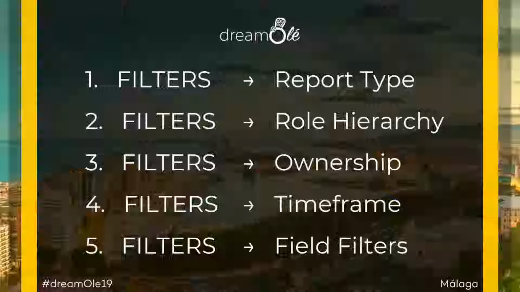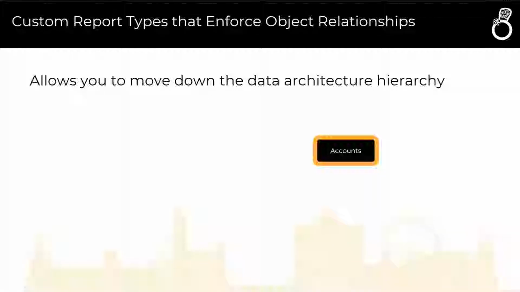Did you know your report type can have filters embedded within it? And what's tricky about that is you can't change your report type when you're building your report. That's something you choose up front, and if you need to make a change to that, you have to start over and build a brand new report. Everything else is easy to make a change on the fly. You can add or adjust your field filters. So that gives you great flexibility.